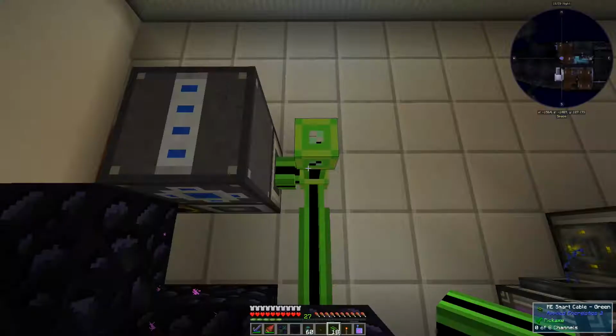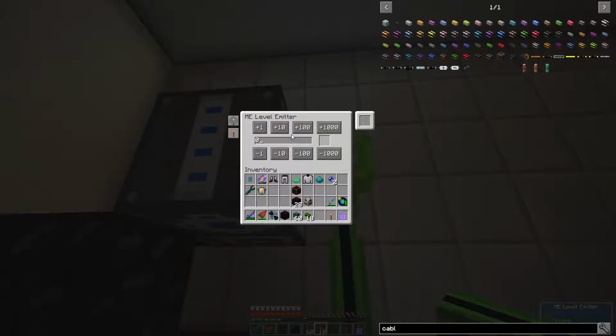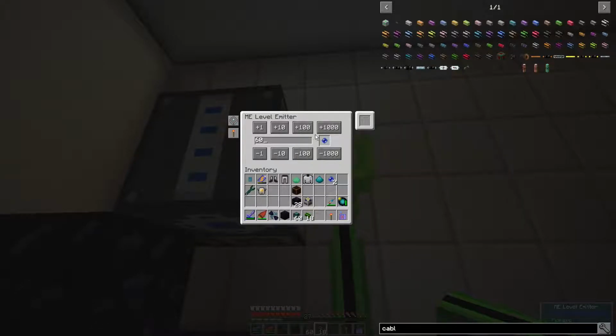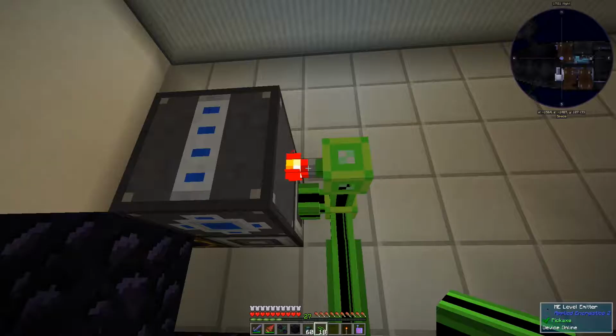Okay, level emitter. Put you there, like that. And then I want to say with you that you want to emit a signal when these are less than 60. So we'll keep 60 of these in stock at all times. You should emit a signal when levels are below limits. So you're emitting a signal.